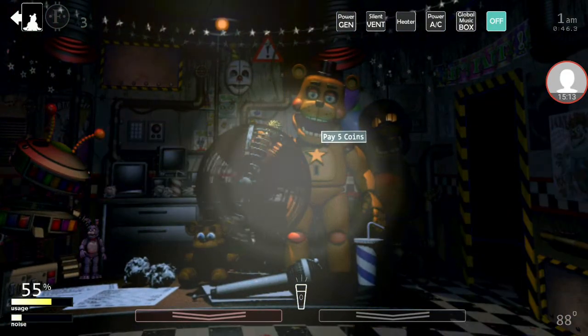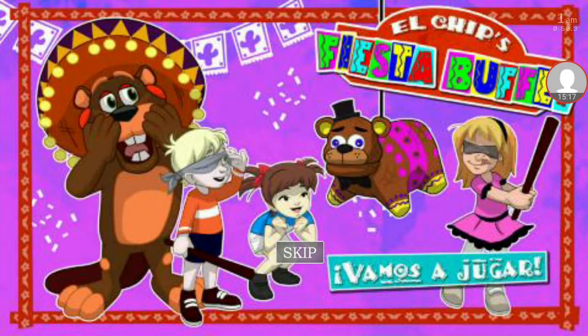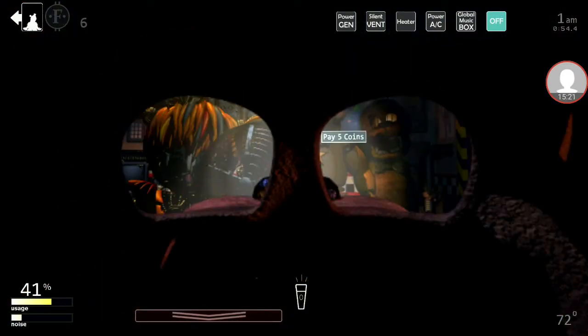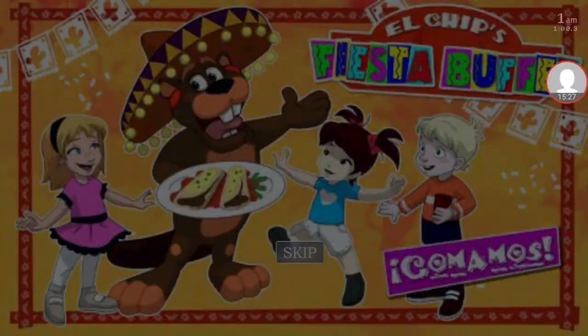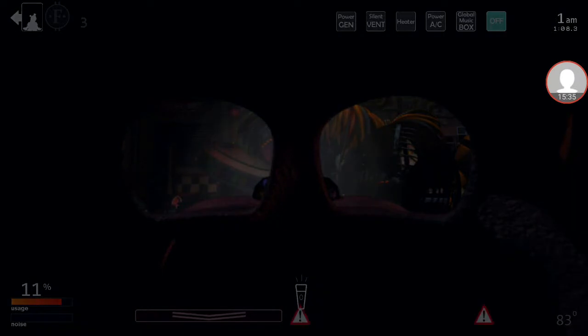Please deposit 5 coins. Oh, crap. Please deposit 5 coins. Hold on, please deposit 5 coins. Oh, crap. Please deposit five coins. Oh, wait, it's okay. Thank you for depositing 5 coins. Almost close. Bro, more of my power's gone. How is that happening?